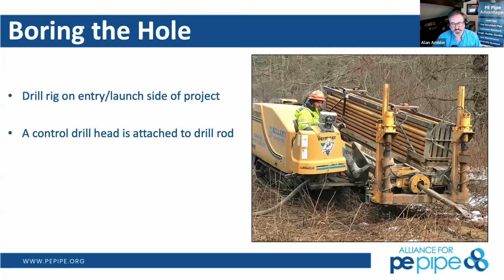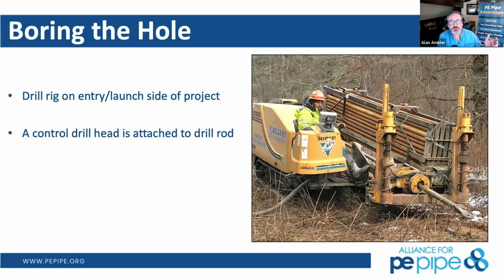Essentially, we will drill that pilot hole first. It is an intelligent tool when we're first tracking it. We want to know the location, so you're going to know the depth and angle. You're going to know where it is vertically and horizontally to make sure we get the bore path in the appropriate location when we come through.